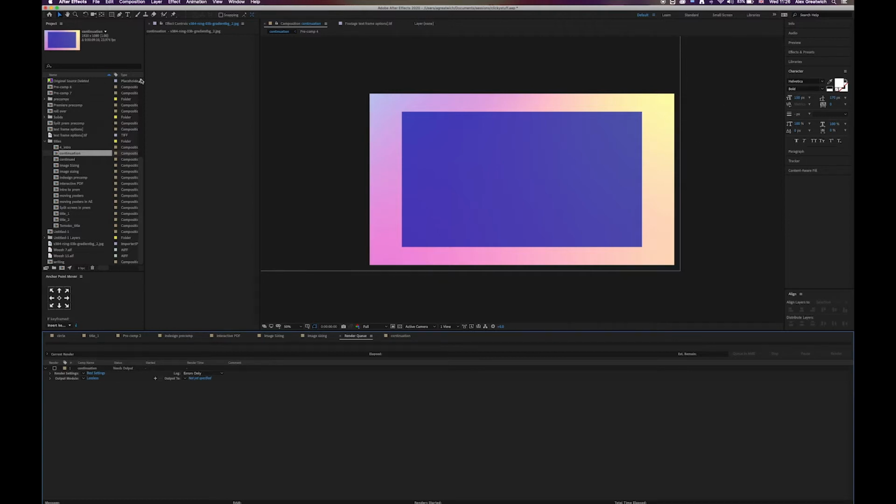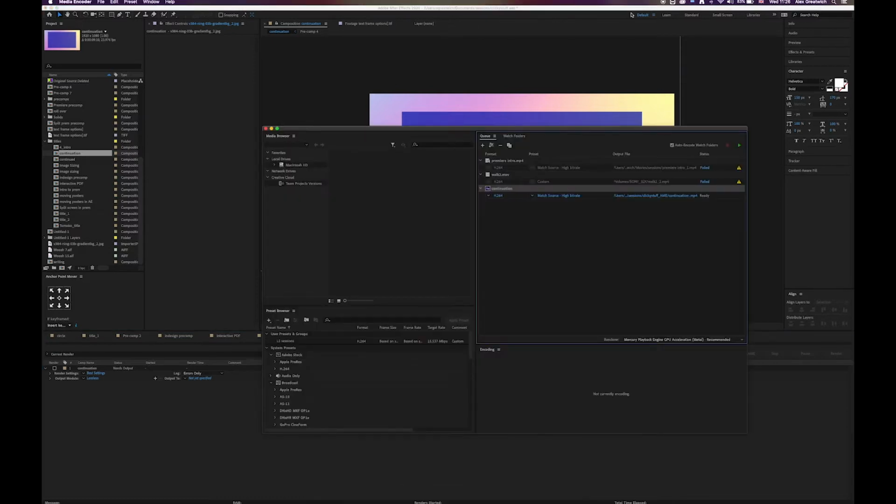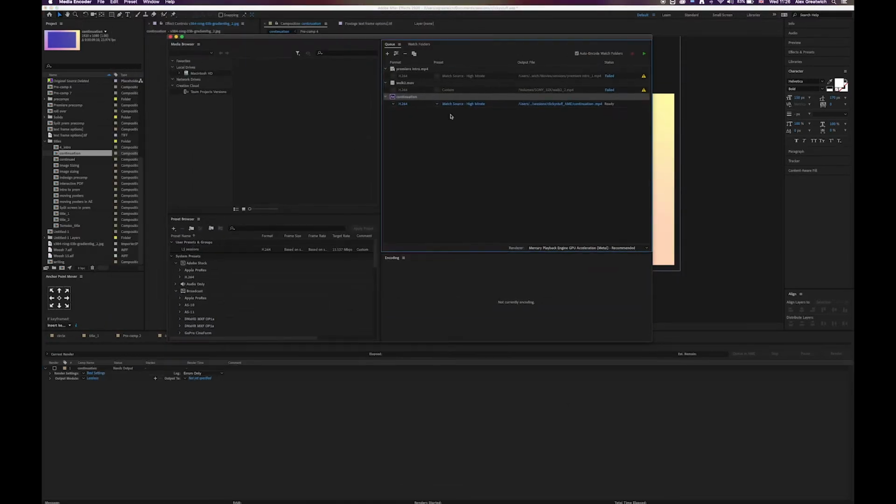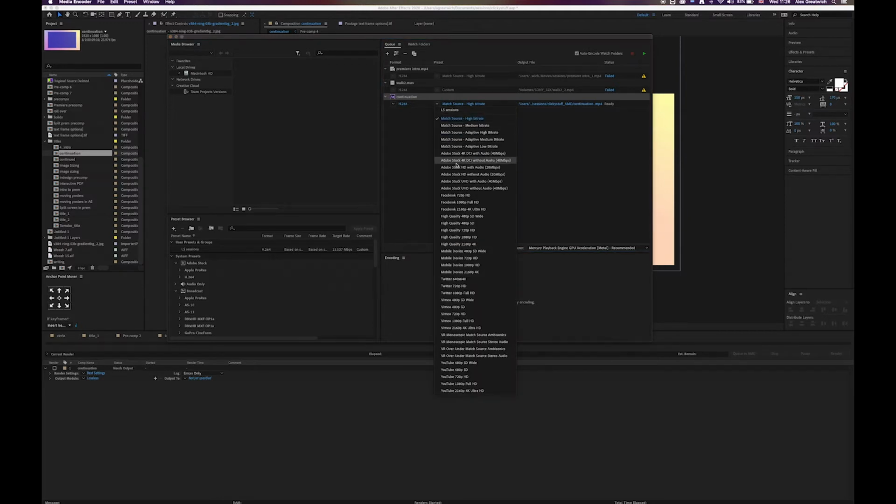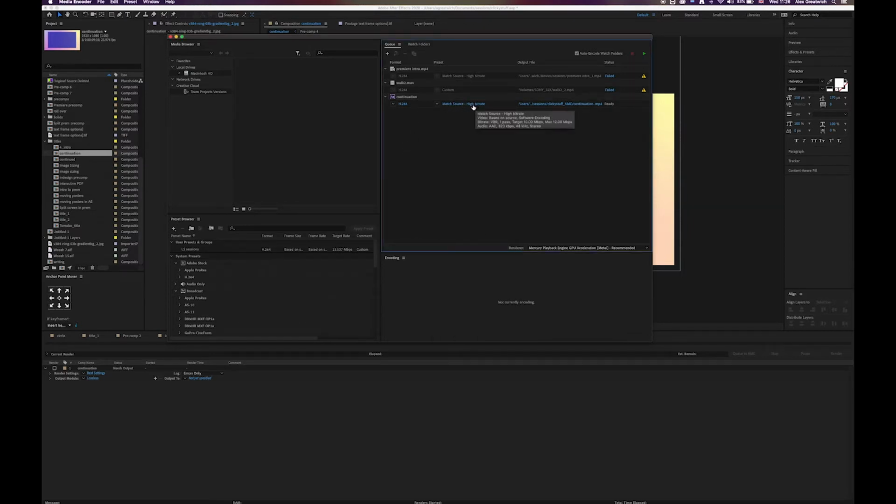So I am going to go to my Media Encoder, which is just there. Then we can have a look at these settings. As a default, mine defaults to H.264 because that's what I use all the time. So if I go here, here are all the different options we've got. This one is on match source. So this is a preset. This will not give you the best quality and it might even be detrimental to your project. So do double check everything before you export it properly.